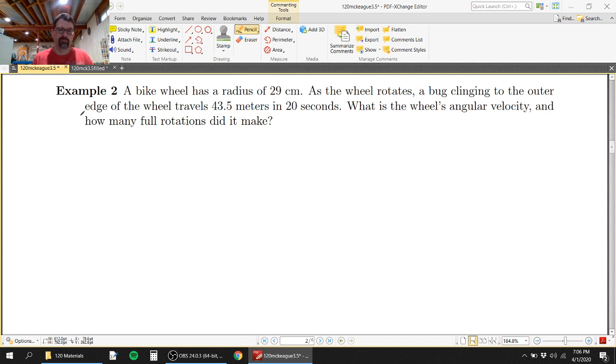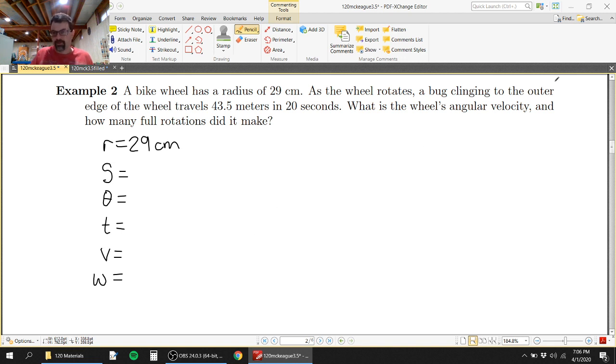All right. Bike wheel, radius 29 centimeters. So immediately, r equals 29, and that's in centimeters. In all of these sorts of problems, there are a whole bunch of different quantities going on. There's a radius of our motion. There can be s, the distance covered as it moves. There can be theta, the angle that something rotates through. T, time involved, but then also v and omega, the velocities, how fast things are moving.